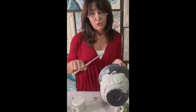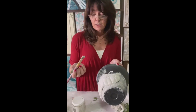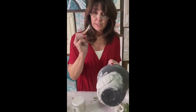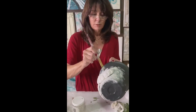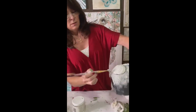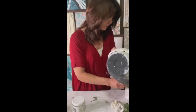And after your pumpkin dries and you see that it has some cracks or some shrinking that you don't like, take some of this crust and just fill it up in the places that are messed up or that you don't like. And you can camouflage anything that, you know.